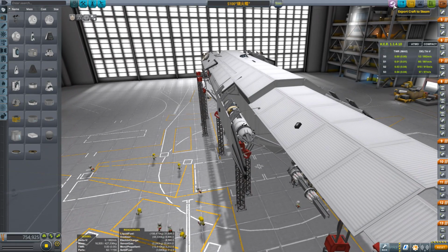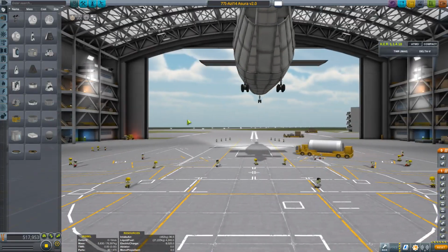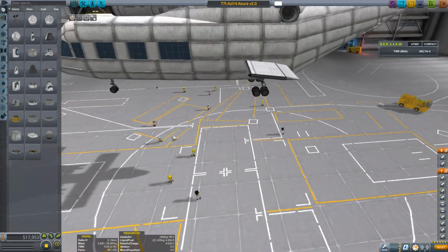Today we have a new version of Kerbal Space Program released, and the major feature is now Steam Workshop integration, which really marks a change. The team for a long time had tried to avoid making any concessions towards a particular store, but on the other hand, Kerbal Space Program for a long time had been really needing a good way to share stuff, and Steam is the biggest game store, so now there is Steam Workshop support.